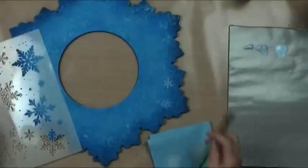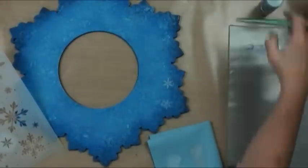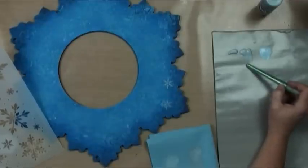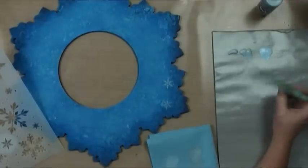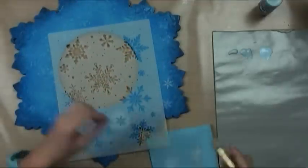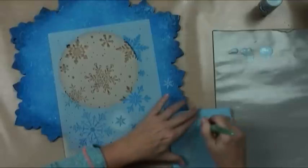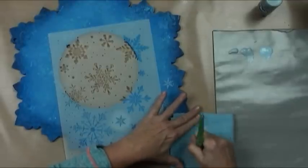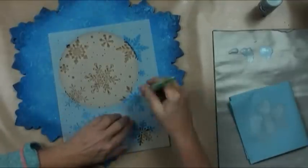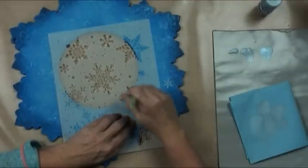Okay, so I tested both of the colors that I got out. I got Blue Haven and winter blue, and notice that this one is much more of a clearer color, and this is much more gray. I think I'm going to go with the gray for my background, my disappearing snowflakes. We need a paper towel and a big dome brush. Dome brushes are affordable and wonderful, and you need them in many sizes. So they're cheap, cheap, cheap. So now what we're going to do is dry off all the paint over here, and then we'll just scumble.